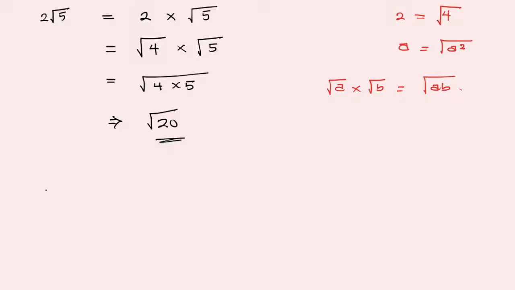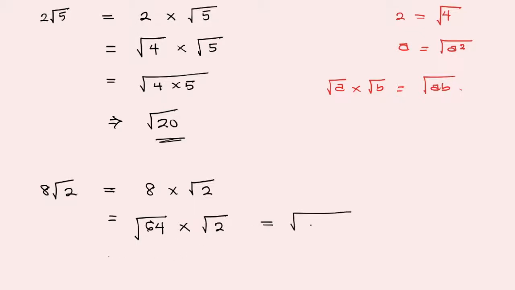If we look at another example such as 8 root 2. Now this is the same as 8 multiplied by root 2. Now we want to bring 8 under the radical sign. So to do that, we have to square 8, which is 64, and then add the radical sign to it. So the square root of 64 is 8. We've not changed anything. This is multiplied by the square root of 2. Now we know that this is the same as saying the square root of 64 multiplied by 2. And this can be written as a single surd number as the square root of 128. That's our final answer.